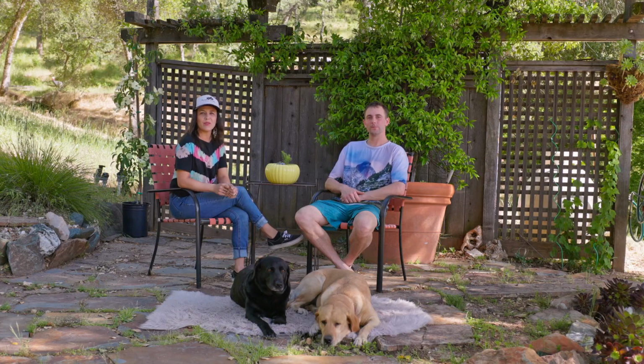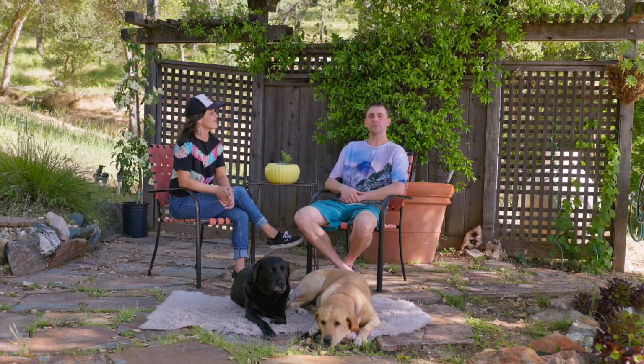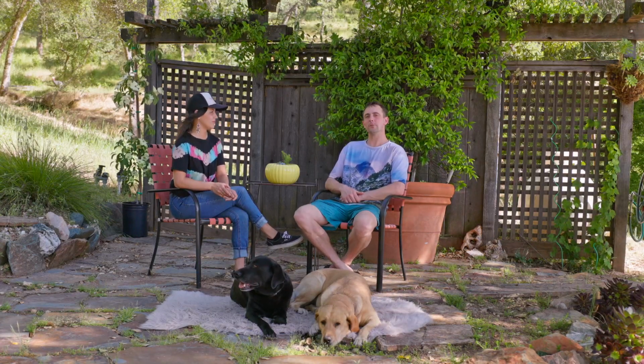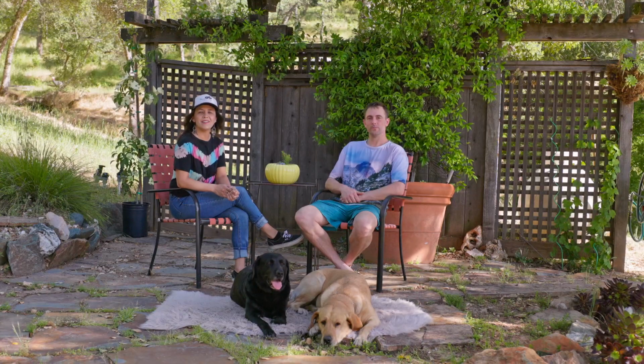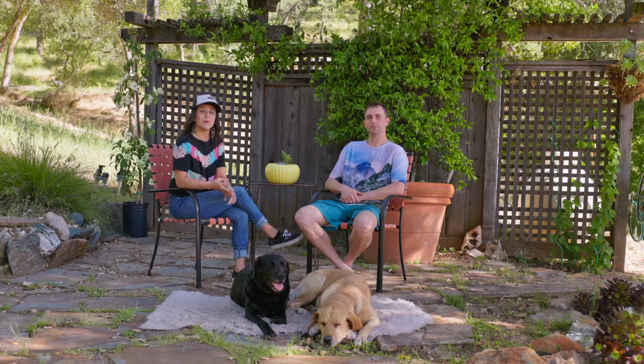Today we're going to do a little bit of storytelling of our separate occasions going through Evolution Basin. Yeah, so I hiked through Evolution Basin in 2022. I was doing the North Lake South Lake loop. It was a 60-mile through hike that goes through Kings Canyon National Park. And I was going through Evolution Basin in 2019 on the PCT. It was my last days on the PCT, the hike that I did that year. And so we're going to get into some of the things that we encountered, why we loved it, and why we would do it again.